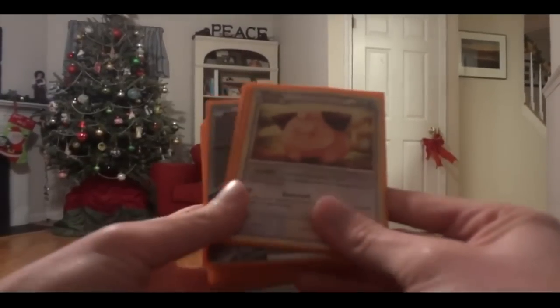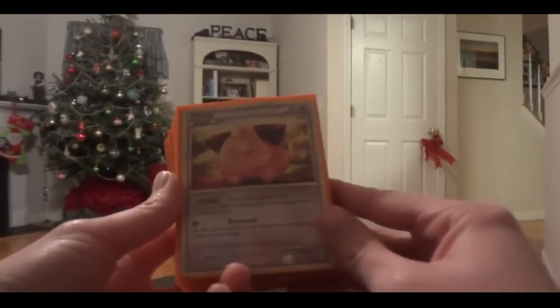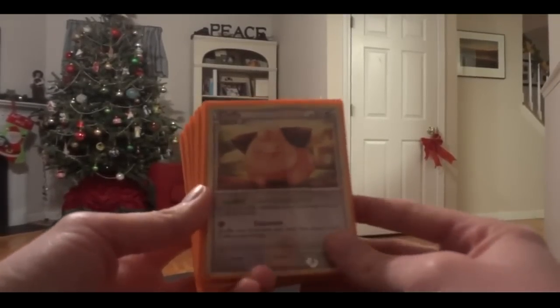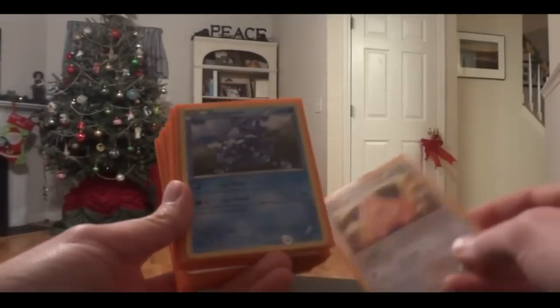So, a single Cleffa. You never know when you're going to need a new hand, or this is great for just keeping on the bench and promoting when something gets knocked out. That way you can Dynamotor something onto your bench, getting it ready to attack.